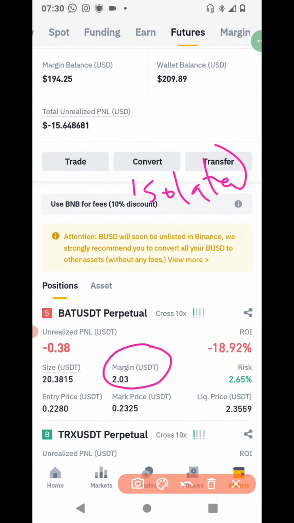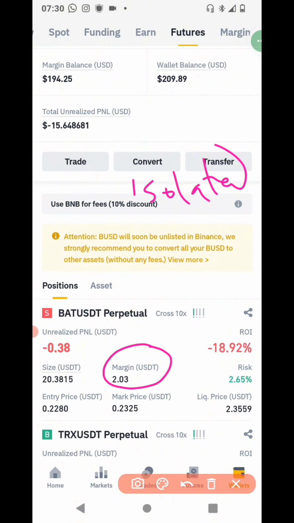But right now, the price has moved from 0.22 up to 0.23. It is going up. That is against my prediction. So they are saying that if the price continues to pump and it gets to $2.354 and I'm on cross, after putting into cognizance my backup funds, all my money will be finished. If this BAT pumps to 2.3542 per token, all my money will be finished. The market would have moved against me and exhausted all my money on this trade and my total margin.